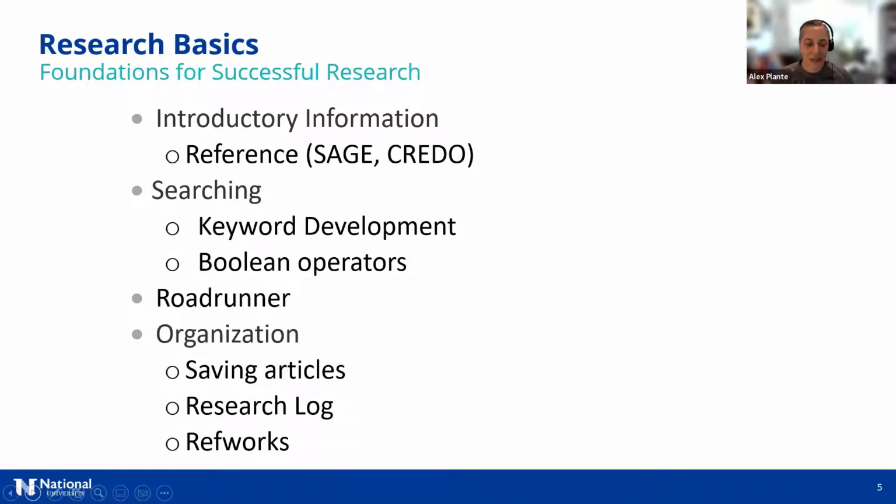Right. So I think we'll move on. The way that we shaped this is, we start at the very top, which is your very beginning process. So, immersing yourself in introductory information, where can you find that? And then trying to refine what your search is actually going to look like by developing the keywords, and then how is Boolean search going to help you? And then what we typically do is we say to our students, once you have that baseline, then maybe you want to start dipping your toe into the more scholarly articles.